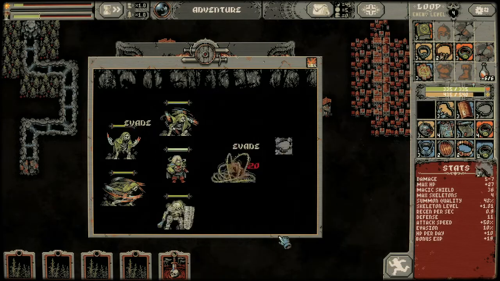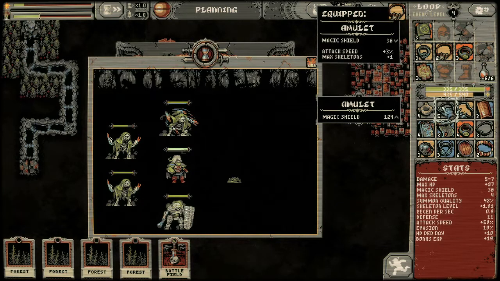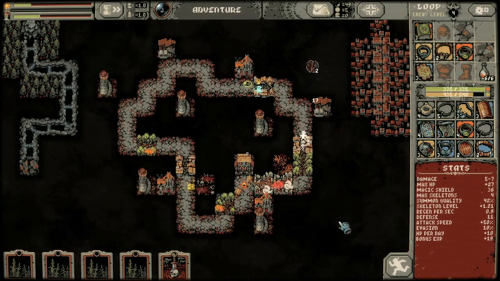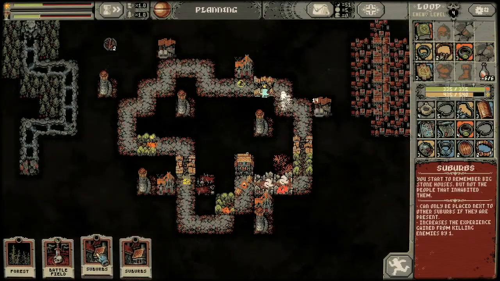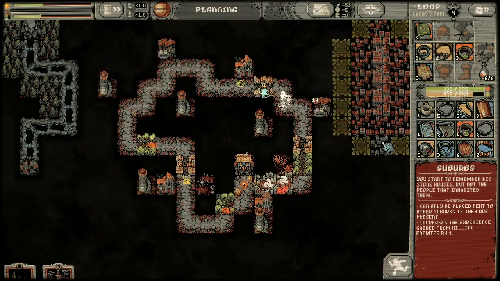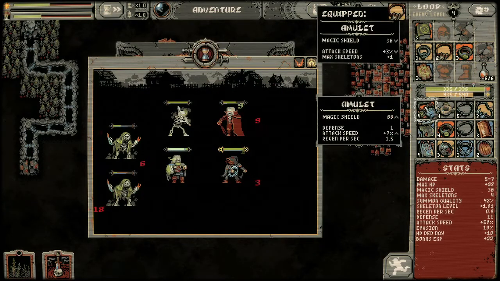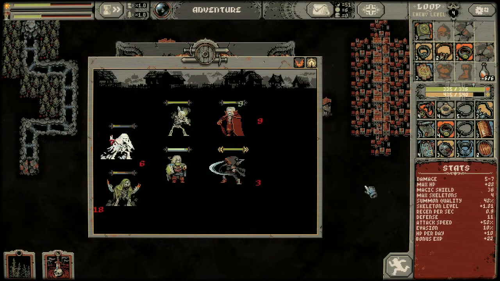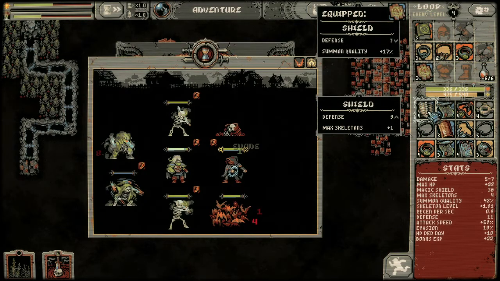Die, doggy. Plus one skeleton. I don't know if I need it at the moment, to be honest. Ticket. Good. Suburbs. Alright. What was this? XP region. Plus one skeleton. Do I want 17% summon quality or plus one skeleton?